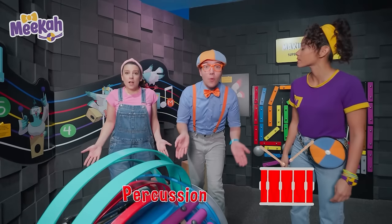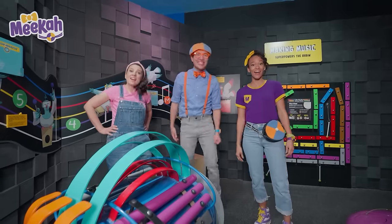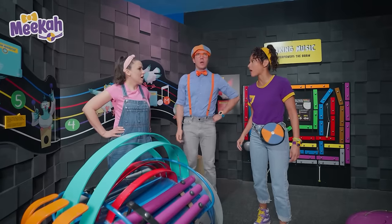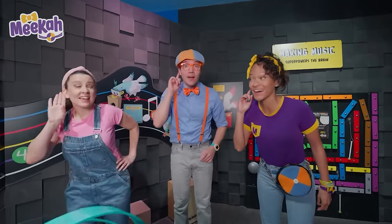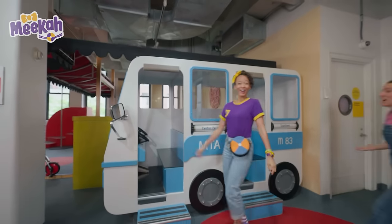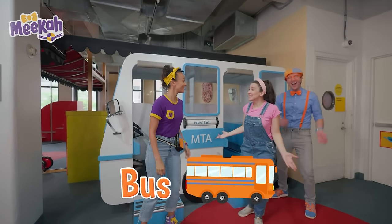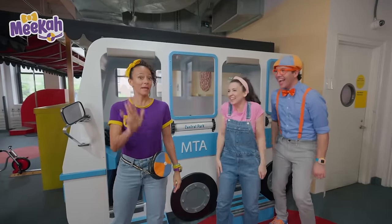The instruments we were playing were percussion instruments because you need to tap them to make sounds. That's right. Hey, speaking of sound, do you hear that? Let's check it out. Yeah, let's go. Come on. Wow. The sound we heard was a buzz. Oh, yeah, that's right. It was the honking horn. Honk, honk. Yep. Beep, beep.